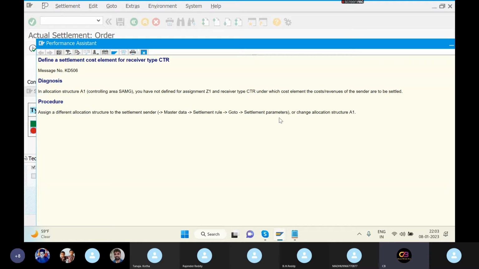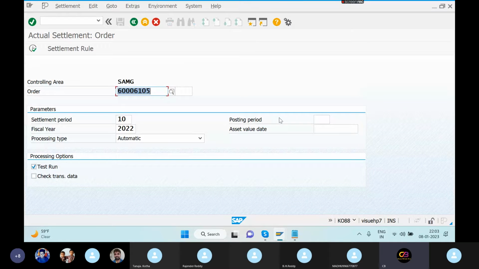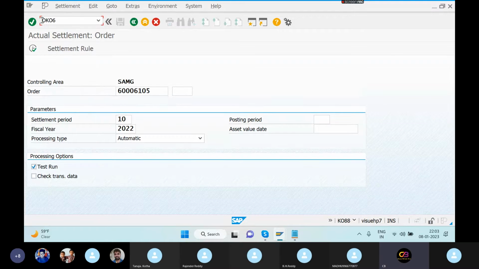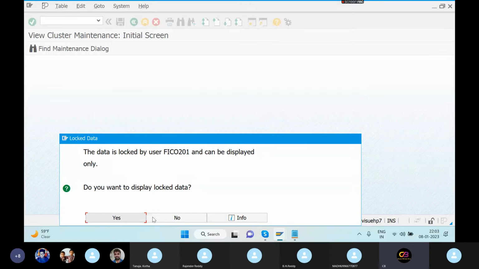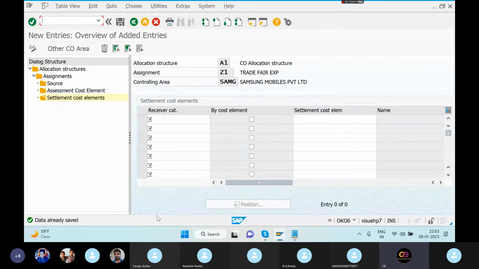Okay, just go to that procedure. Just to see any other example, just go to that. Go to the T code, earlier T code. Actually, this will be done in month-end activity. We need to do the configuration for this. No, just open that screen only. Just go back. Here, receiving cost center was not there. That's the reason system is showing another message.